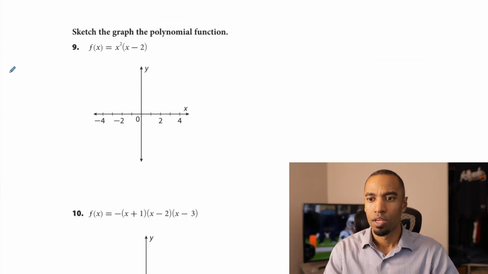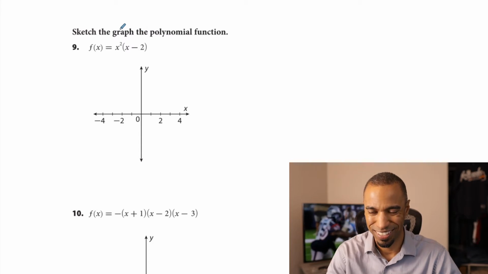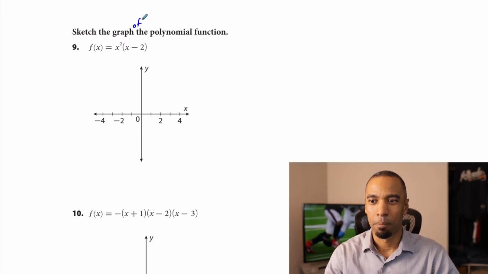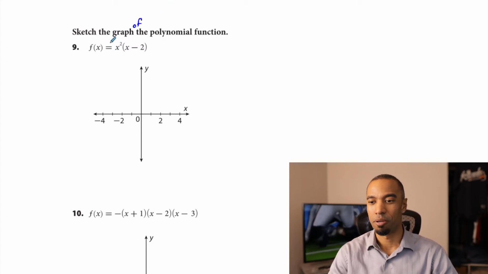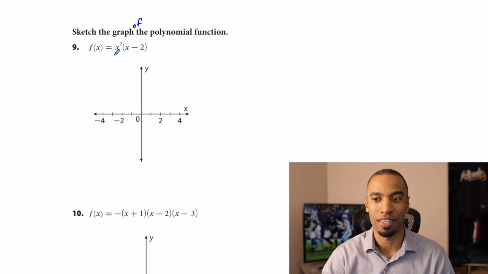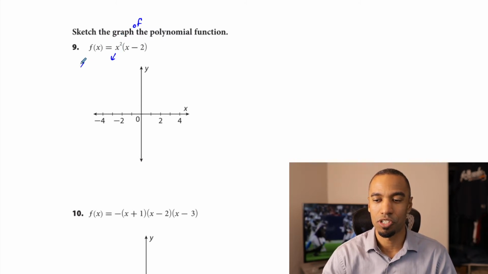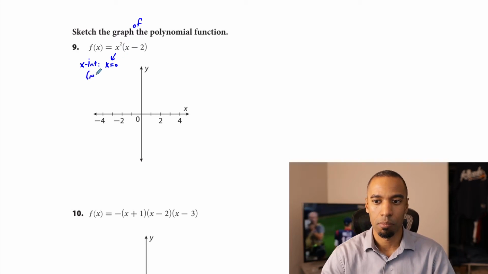Here we go. So, sketch the graph of the polynomial function. These books, man, they do these a lot. Sketch the graph of the polynomial function. Okay, we've done this so much, and we don't have to explain anything else beyond it, but let's find the intercepts. So there's an x-intercept here. See, these are going to go a lot faster now, guys. X-intercept of 0, because if x squared is 0, then x is 0. But this has a multiplicity of 2.